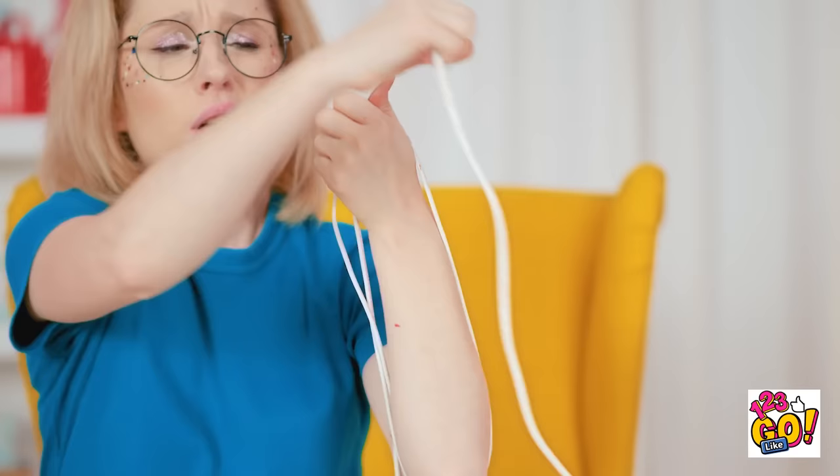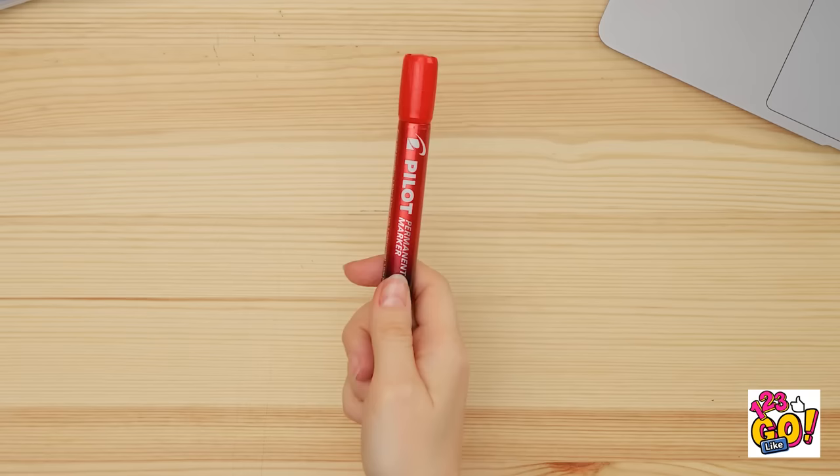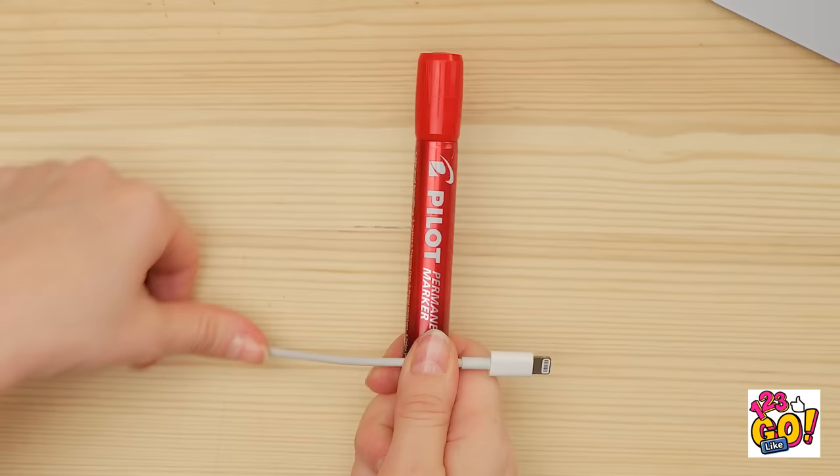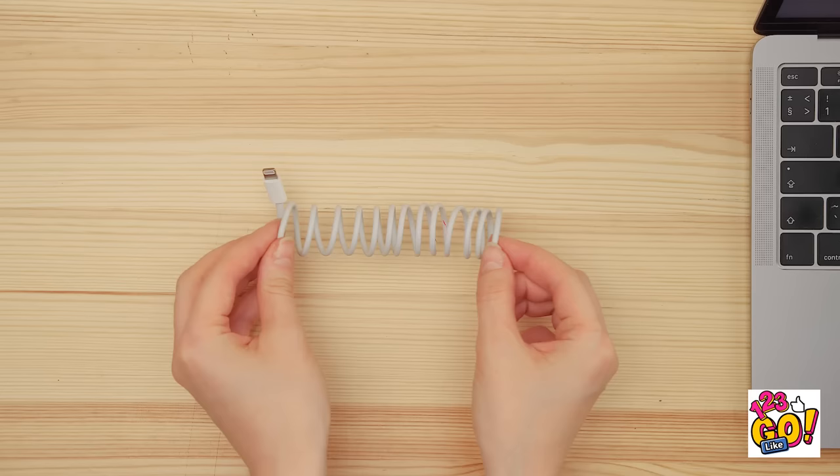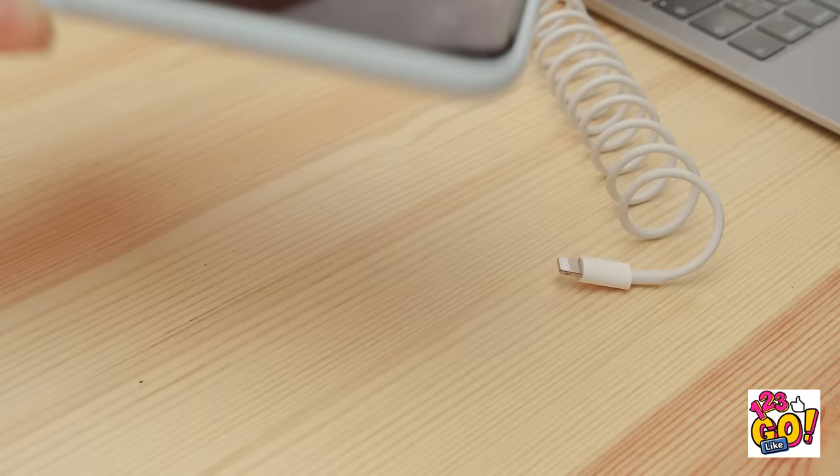I've gotta be getting close! There you are! Looks like I just missed it — now I have to call him back. Maybe I can create something! Take your cord and wrap it around a marker like this. Once it's coiled, take a blow dryer to it for a minute. And when you slide the marker out, the cord won't be so long! That sucker's staying in sight now! Now when I'm hard at work, I don't have to fish for my phone whenever it rings. It's Kevin! Sorry I missed it earlier.